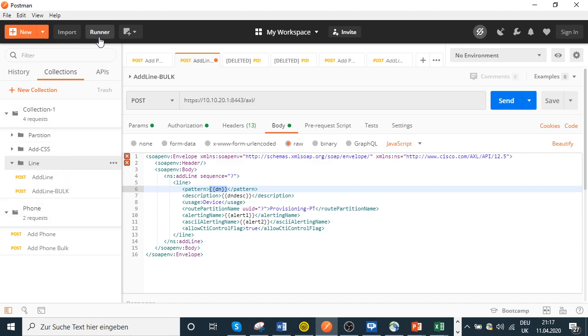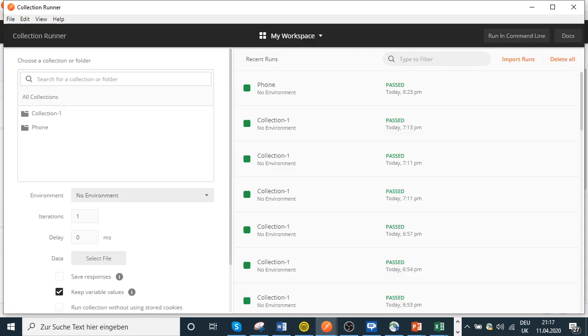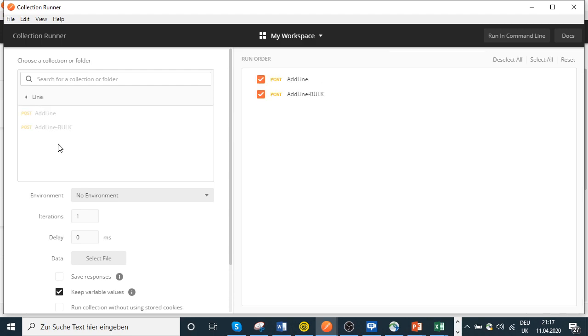That's my collection, and then I will click on run collections or runner, and then I will say I need to have collection one line add bulk. So I will remove add line because I'm using add line in bulk request.